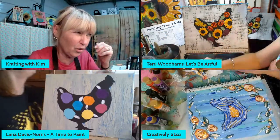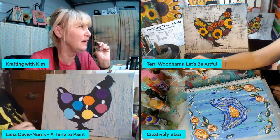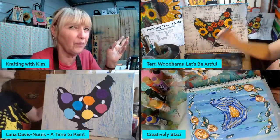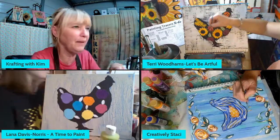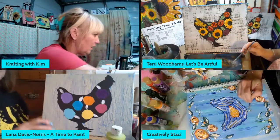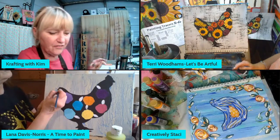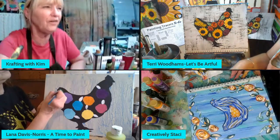Some of them show up more than other colors. The greens and the orange are real strong, or fluorescent, they call them fluorescent too. But I got two different brands and I did little samples and played around with them to see what was going to be the strongest. Some of them look really good without the black light. And then you turn the light off and boom, it gets that really cool black light thing going on. And both are fun.